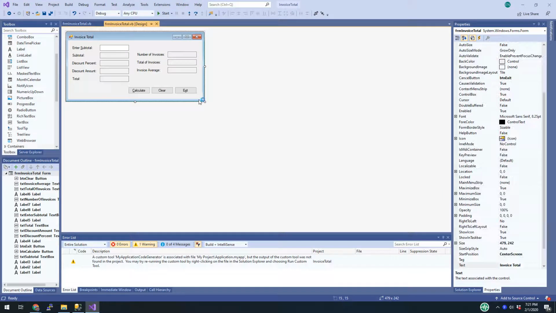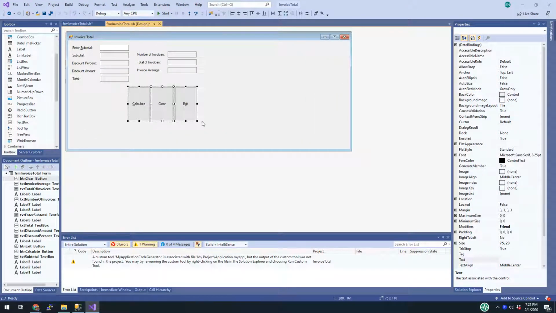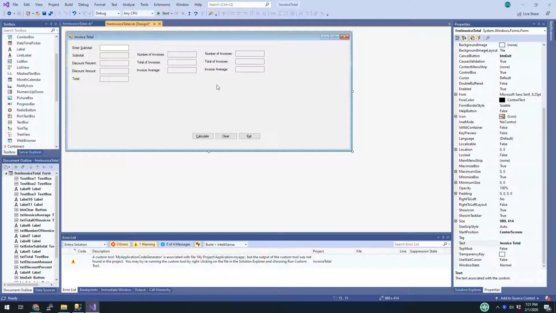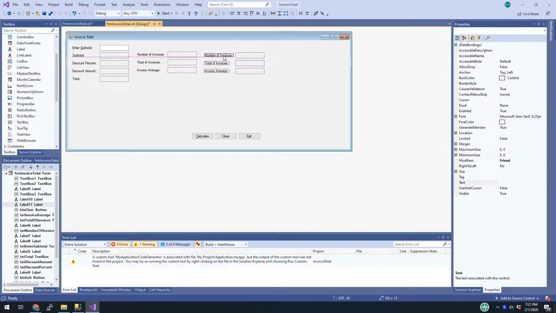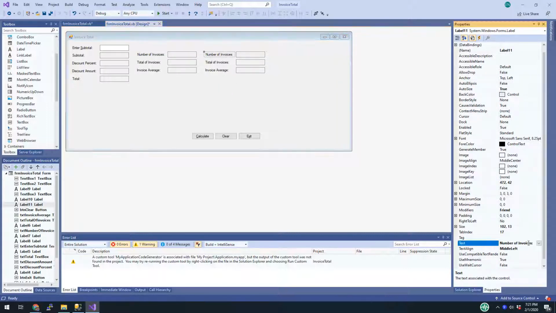I'm going to take my form, make it bigger again, and again, give yourself enough space to work. Oops, don't do that. All right. I'm going to take these boxes, copy, paste, line them up in here. I'm not happy with that. That's better. Okay. So in my world, I think smallest invoice should be on top.